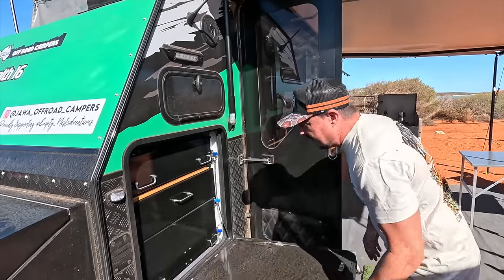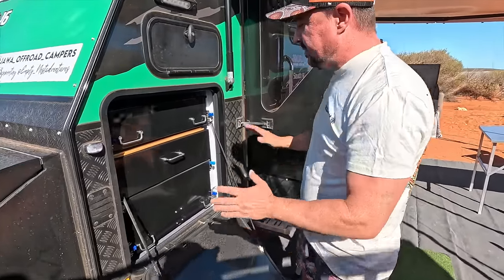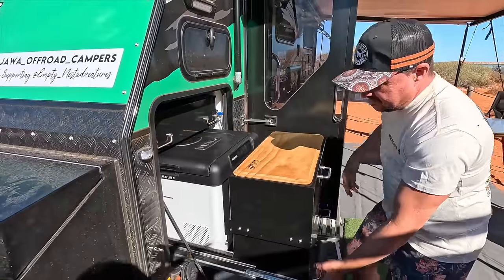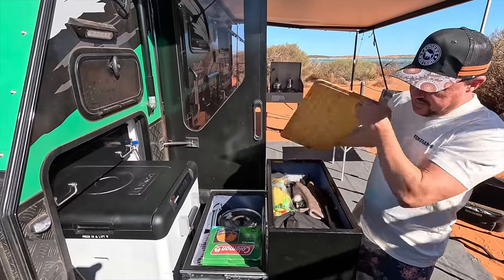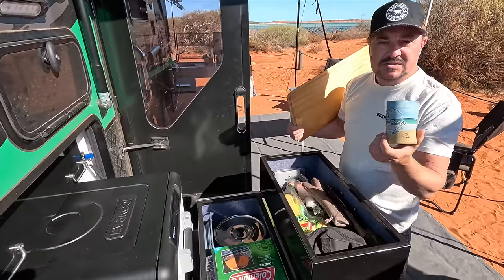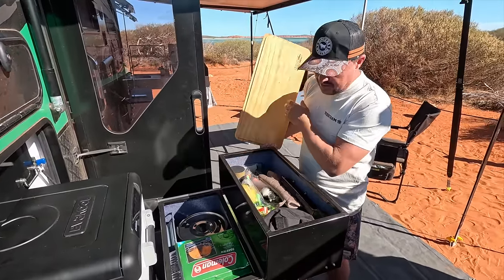Now, into the business end. A little bit different to what we've seen in the past, but let's have a look. We've got our big fridge slide here. Our normal Jawa, really well thought out pantries. You've got space for, I don't know, everything. Oh, here's a spare stubby cooler. I broke a stubby cooler last week or so, that's handy.